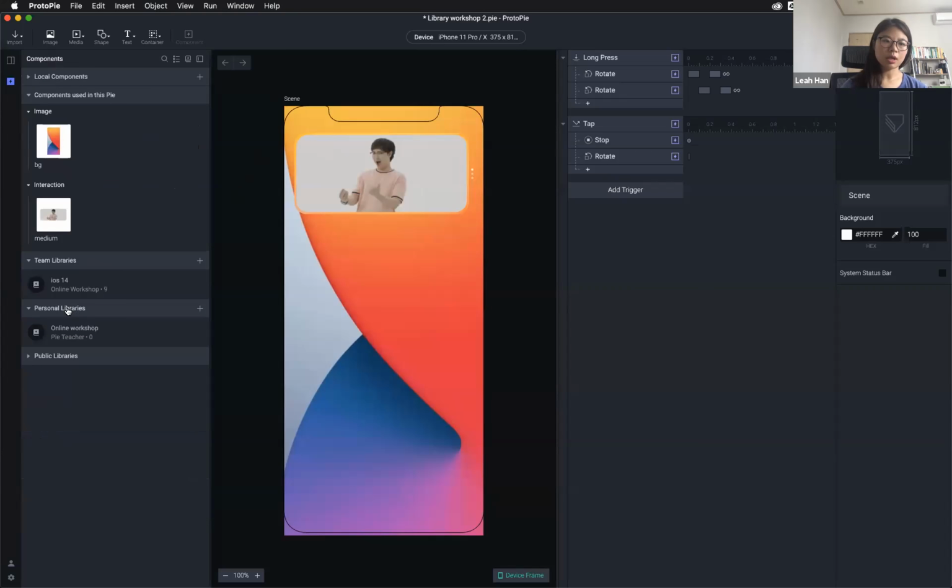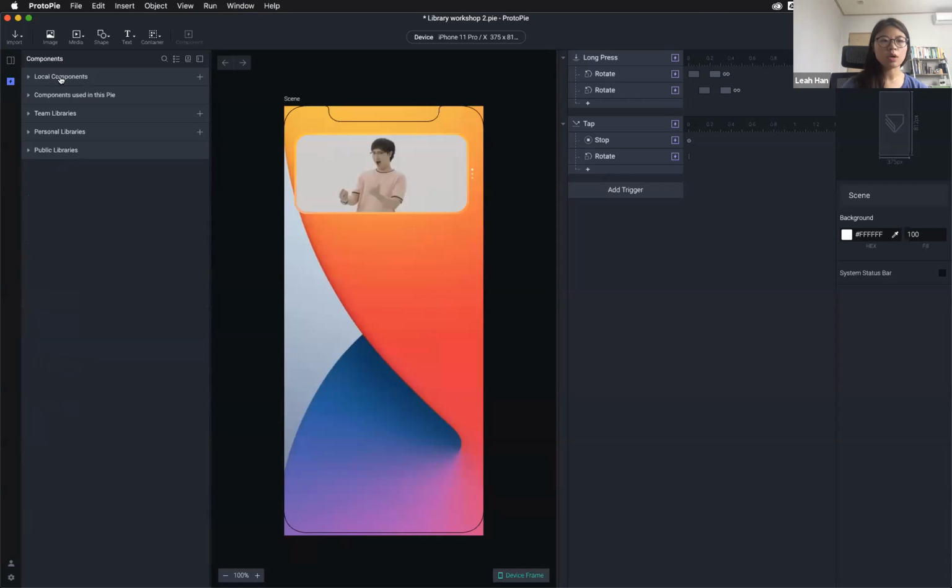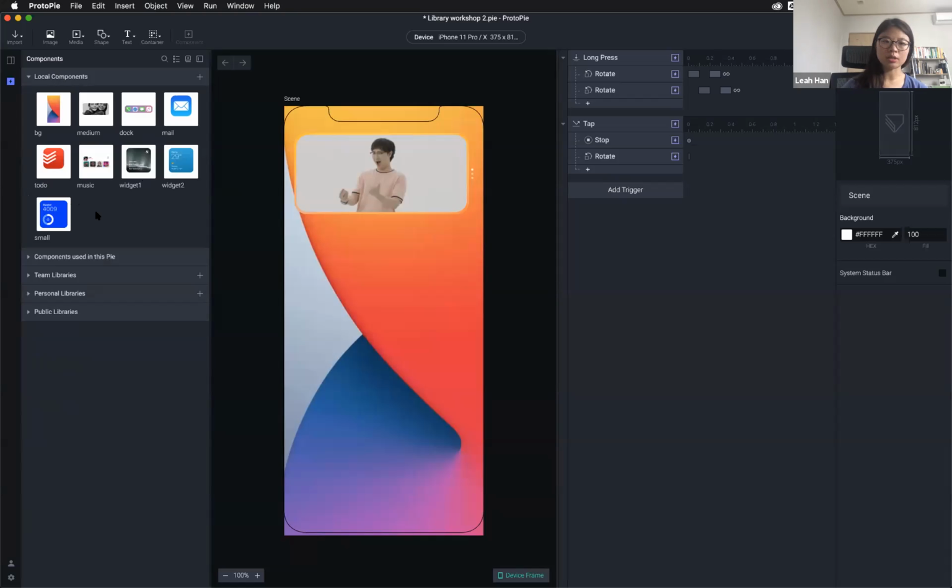Yeah, good question. Actually, it's just my personal opinion. If you don't have a lot of components and you don't want to share with others, you can just leave them in the local components. But let's say you have 100 components and some are for website, some for your mobile, right? Of course, you want to group them into two big groups. In that case, you can make two libraries. One you can call for website, another one for mobile, and then put the components into the two libraries, and also you can group components in each library. So for a personal library and the local components, if you only have a few components, I think it doesn't matter.